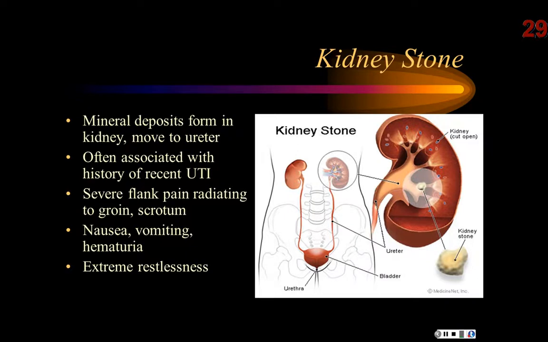Also, nausea, vomiting, and hematuria. You remember what hematuria is? Blood in the urine. Excellent. And then extreme restlessness. This hurts. I have been fortunate enough not to have a kidney stone, knock on wood. But they say this is as close as a man will ever come to delivering a baby. They relate this to giving birth.